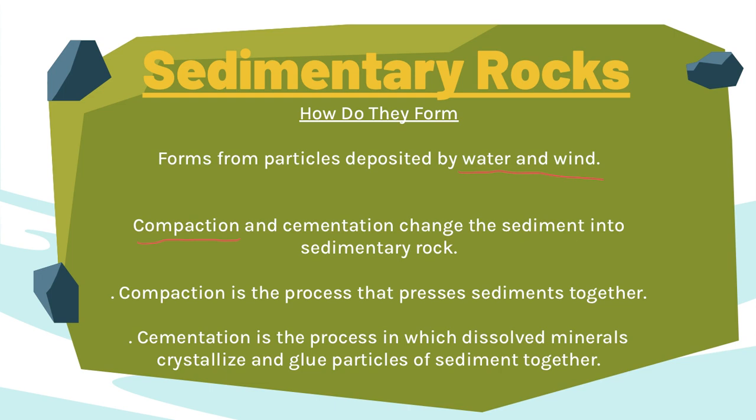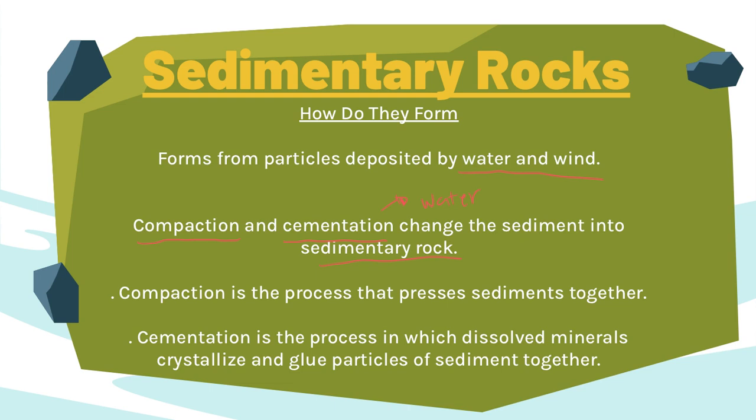That's what compaction means, pushed down together, and then cemented together, the same way cement works to make roads and things. Compaction and cementation work together to change that sediment and those little pieces of rock and fossil into a sedimentary rock. Sedimentation happens using water and other materials, things that are wet, which kind of turn into a cement that hardens over time.